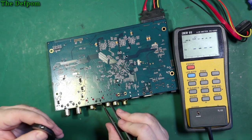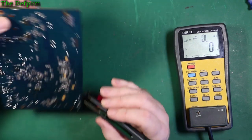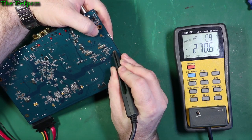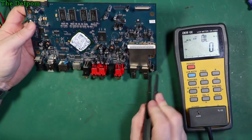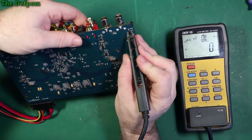I'll come back after I've done some more, if I find something. So the cap I was suspicious of over here, let's just test that one. It looks alright, it's no different to this, so I don't really think there's a problem with that one after all. So I've gone through now and tested every single cap on this board. I don't think I've missed any. Maybe I've missed one, maybe I've missed this one.